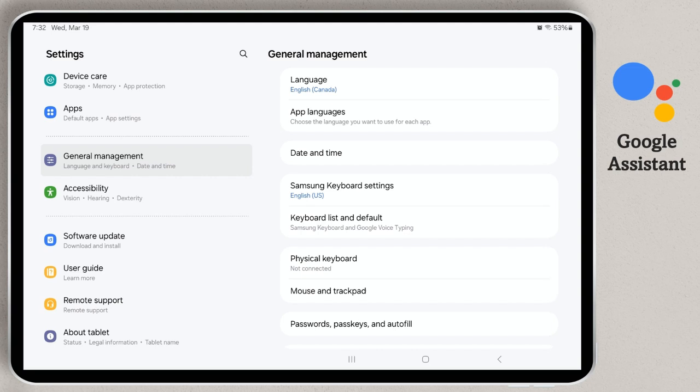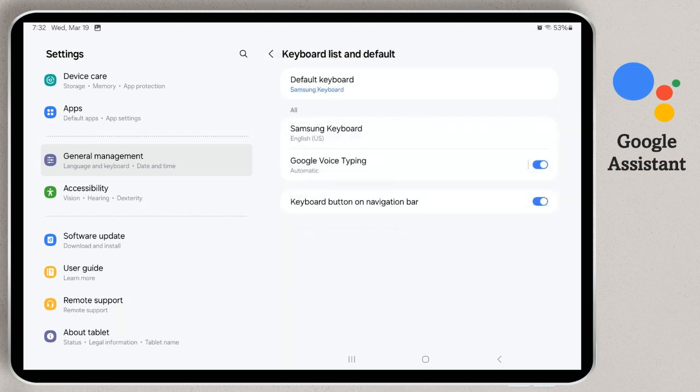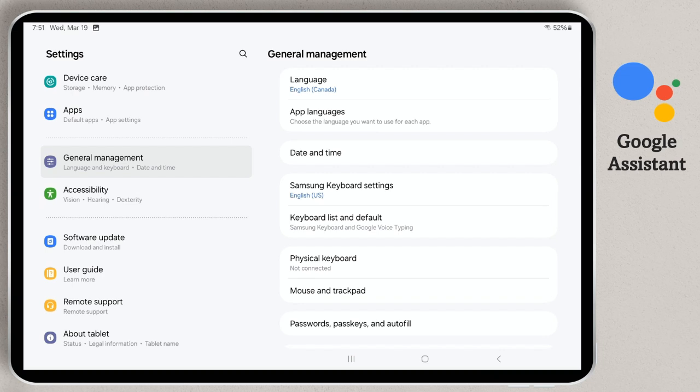Sometimes called voice typing on Android devices, voice dictation needs to be set up in the settings, so that's where we begin. From the settings, you want to look in the menu for General Management. When you find that, you want to select Keyboard List and Default from the options provided. From there, you want to flip the switch that was gray so that it turns to blue next to Google Voice Typing. We then need to push the back button to return to the General Management options, which is the left-facing arrow at the top of the screen. From the General Management settings list, next we have to select Samsung Keyboard Settings.